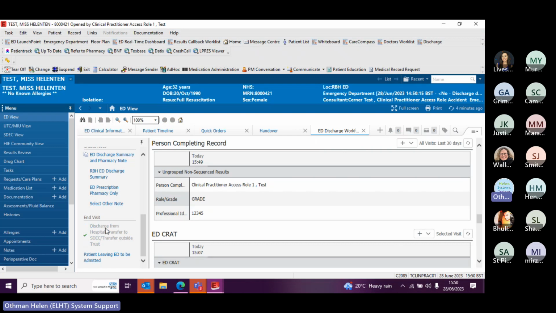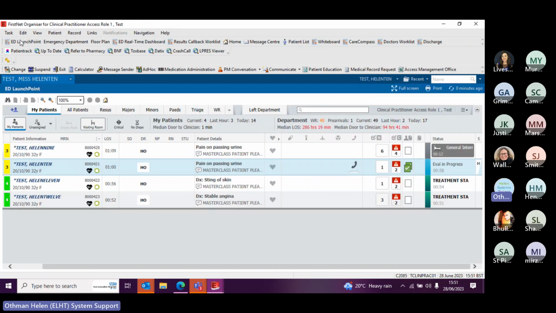I've got a green tick again, and that's my transfer to SDEC process complete. I'm going to move back to the ED launch point screen now and work through the third scenario.